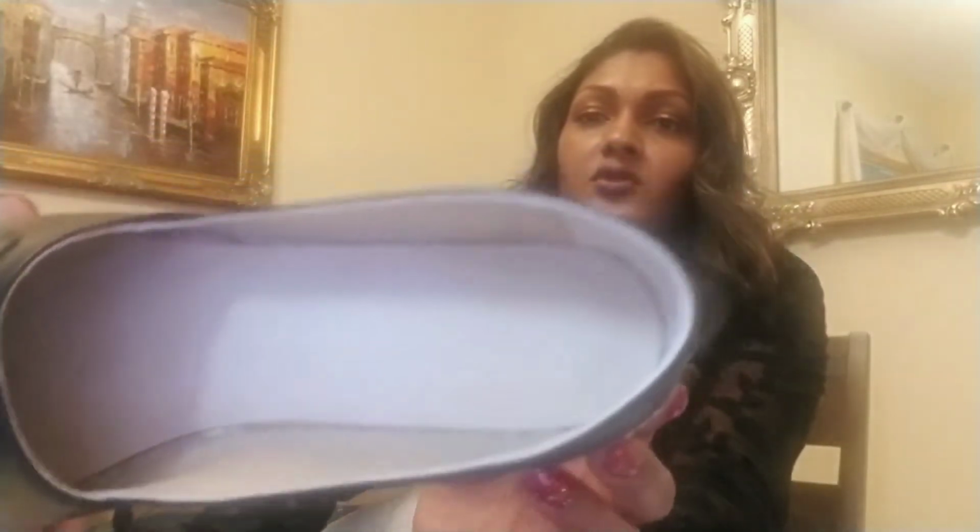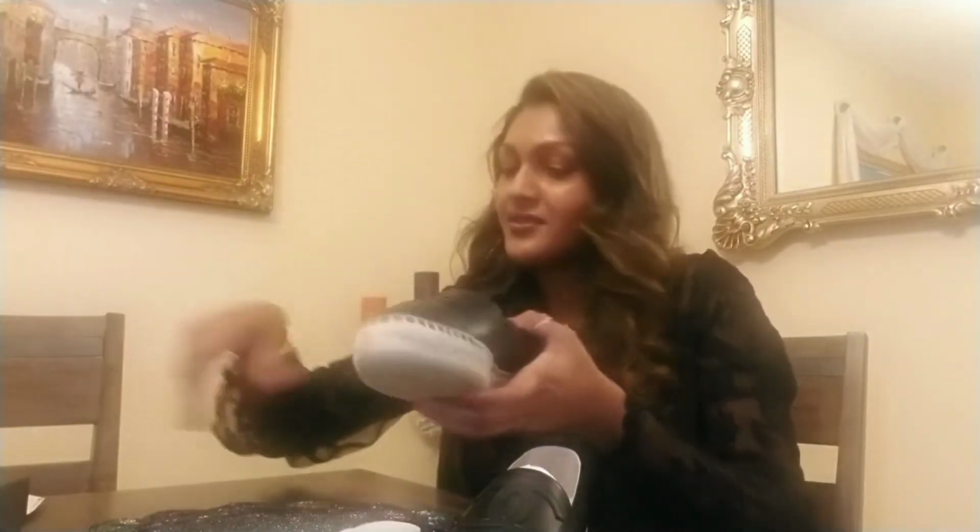And the associate did put in a removable sole just so it fits a little bit more snug until I have a little more wear on them and it expands a little bit to my feet. But this was nice. I do tend to wear these espadrilles without socks, so from your foot sweating and all that stuff I don't even want to get into, it could get them dirty inside. Oh, that was my daughter. Yeah, so they did throw this in for me, which is nice. I'll probably put that back in before I wear them. But I'm just going to take them out for right now so I can show you. Here they are.